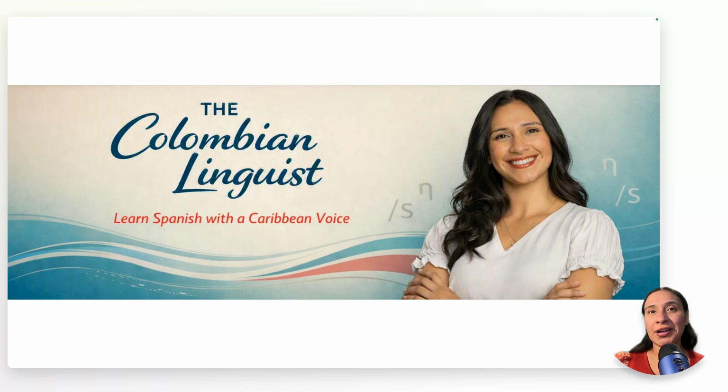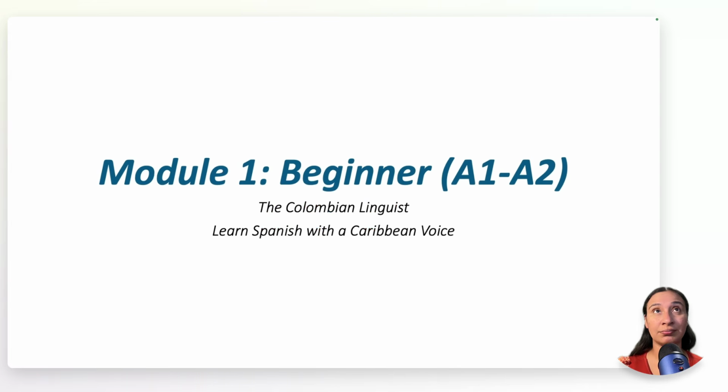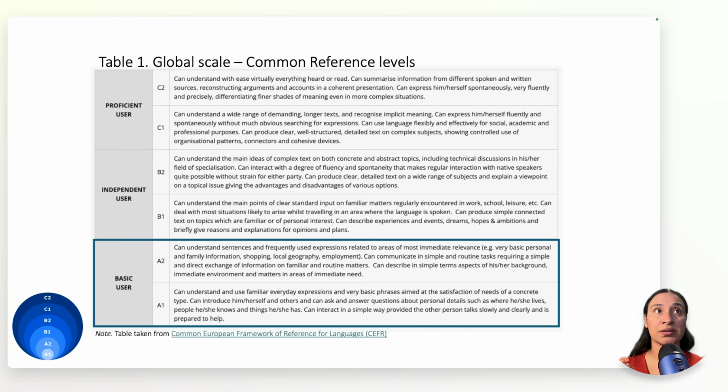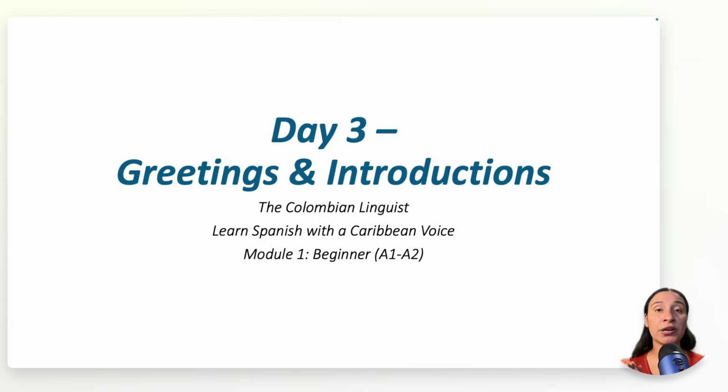Well, here we go with our, I think, third video on Module 1, Module 1, beginners from level A1 to A2. If you don't remember what I'm talking about, remember this is what we are focused on: basic use according to the Common European Framework of References for Languages, and we are focused on these two descriptors, A1 and A2. Today, in our day 3, we are gonna be talking about greetings and introductions.